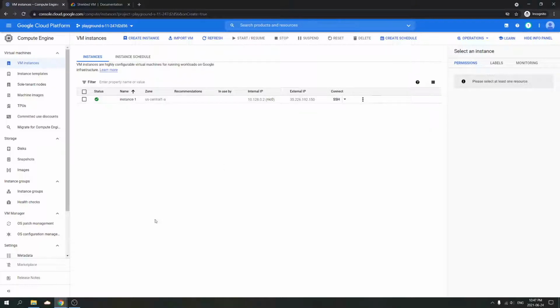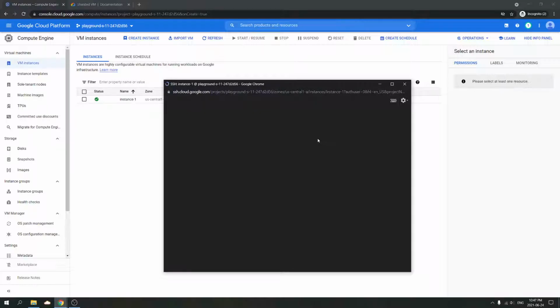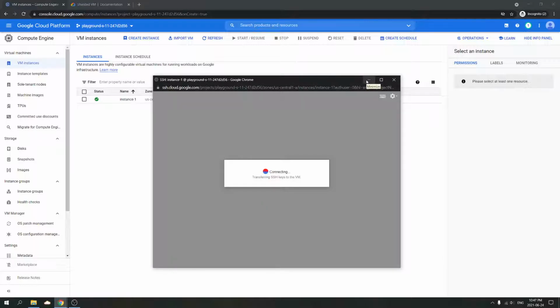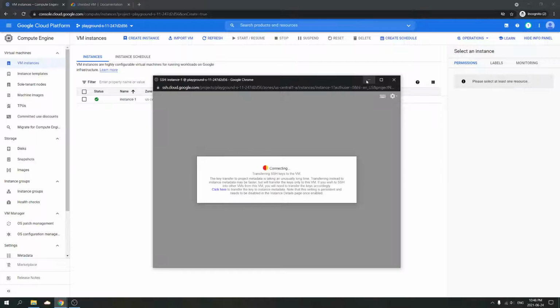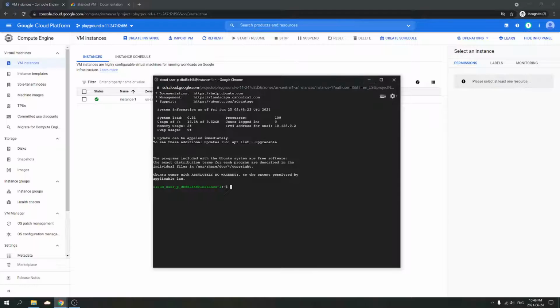All right, so let's SSH into the instance. Alright guys, we've successfully SSH'd into the instance.